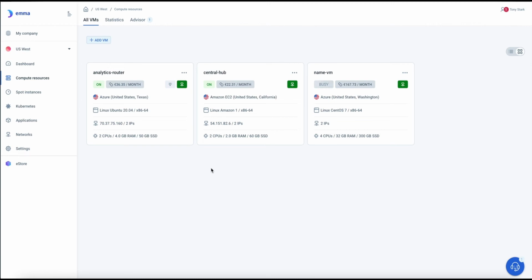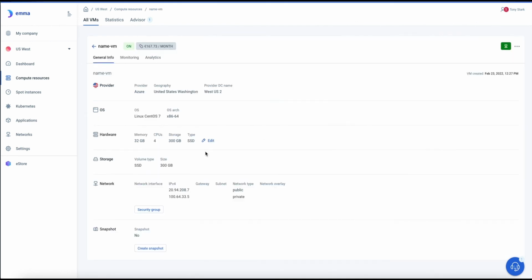And once the VM is created, we can use our terminal or any other client that we like to interact with the machine. So it took nearly 10 seconds to get this VM up and running. It's available, connected to our multi-cloud network, and has 2 IP addresses assigned, public and private. Basically that's it, we can use it right away.